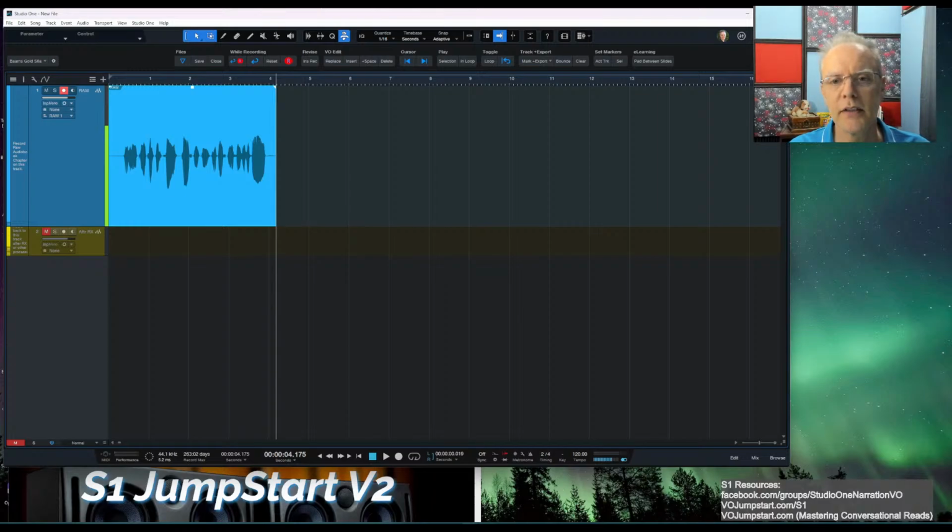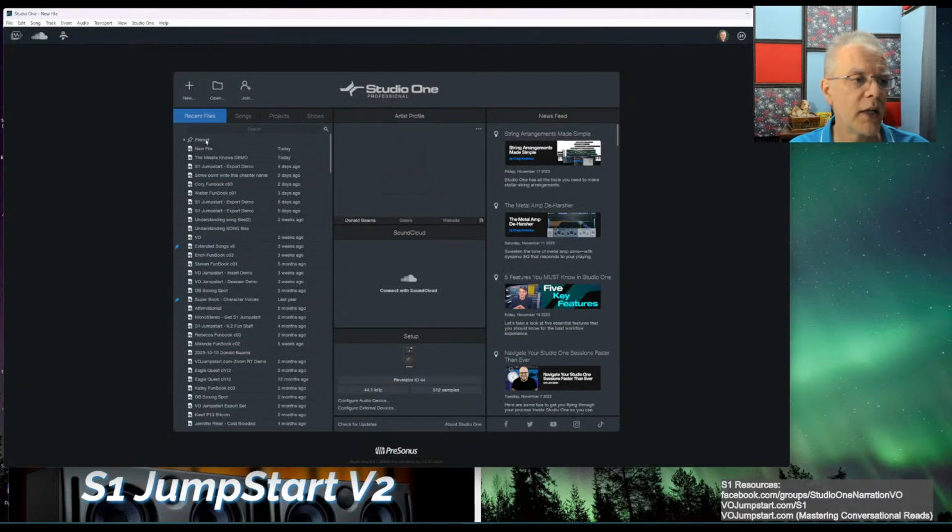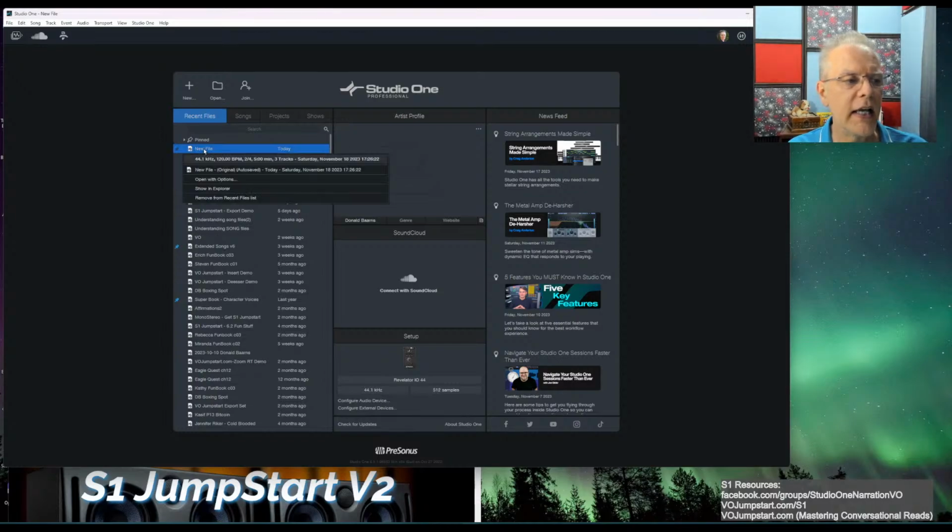And then watch this. Now I go back to the start page. And once you have saved it, it will now show up on your start page. So that's a cool thing too, because now that gives us an additional thing. In the background here, you can see my autosave is already there. I have an autosave because I did not do that save within the first 5 minutes. So it gave me an autosave. So I have both now. That's a good thing. You want that.